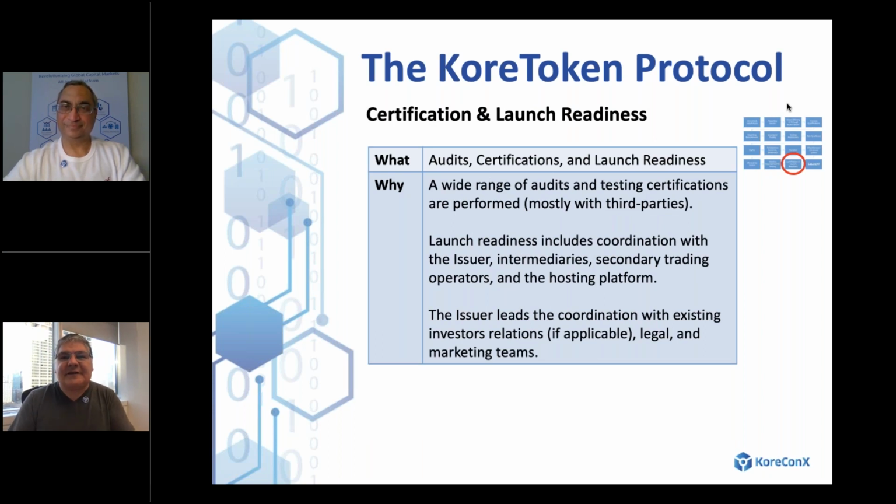And of course, the final stages of the protocol are, once we have done all of the testing, we've looked at all the test cases, all the ways that things can fail. We're very, very particular about stuff like that. We want to manage our risk very carefully, right? Once we go through all of that, and we'll have some areas where there will be some independent certification about the quality of the code and so on, once all that's done, it's now time to plan and get ready for the launch itself.